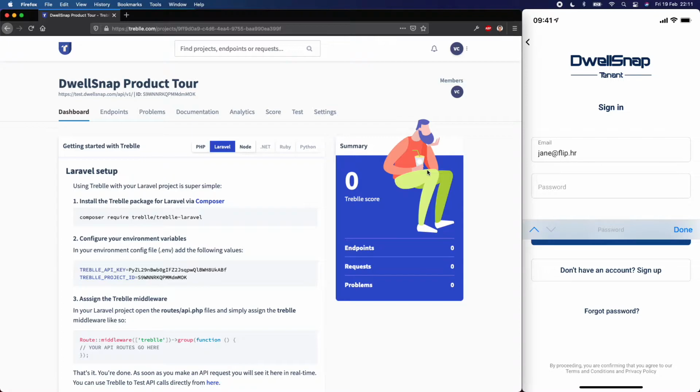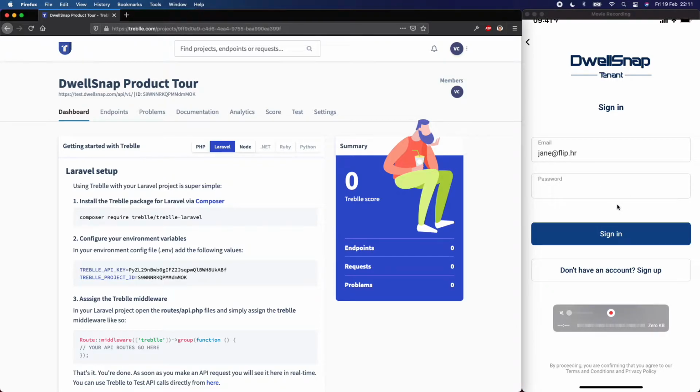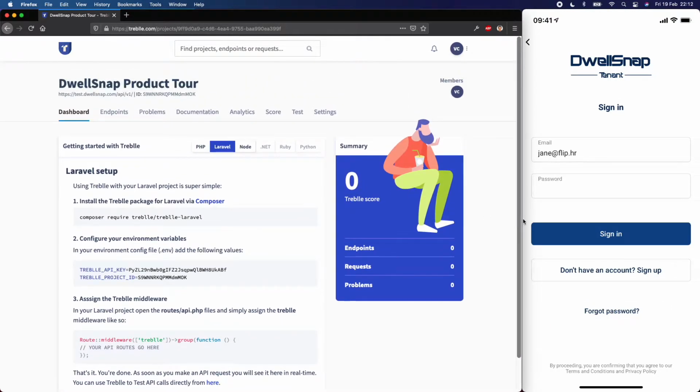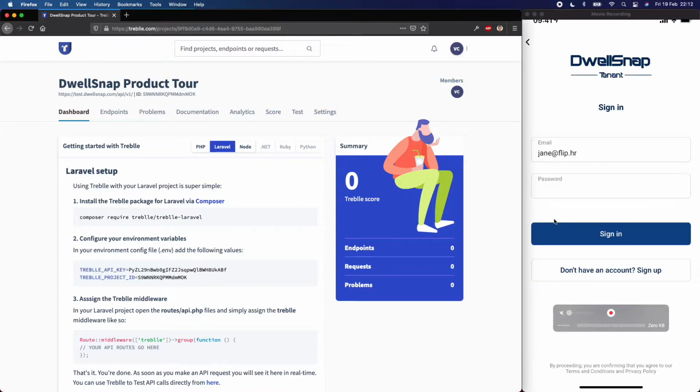By the way, flip.hr is our development and design studio. And I'm going to enter the password. You cannot see it because I'm streaming my iPhone, and Apple is smart about that, just like Treblle is smart about these things, and you'll see that in a moment.